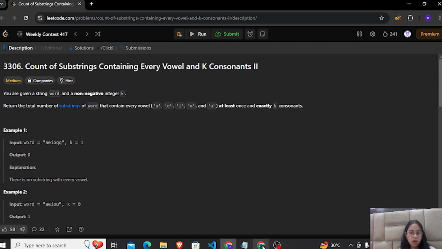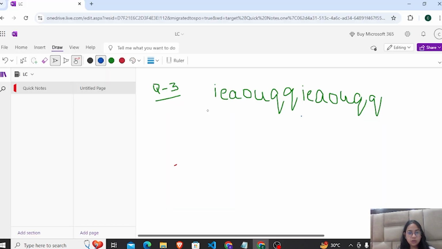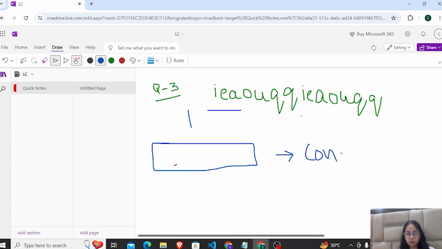Since we can iterate over the given string only once, for calculating the number of consonants we can calculate a prefix sum array of the number of consonants. How? Let's suppose we are standing over this index. The prefix sum array will calculate how many consonants we have got till this index.